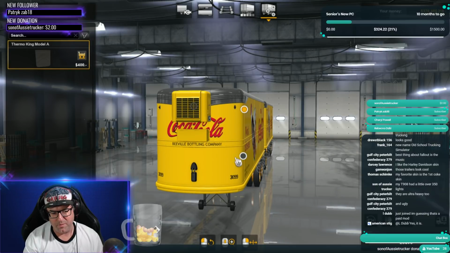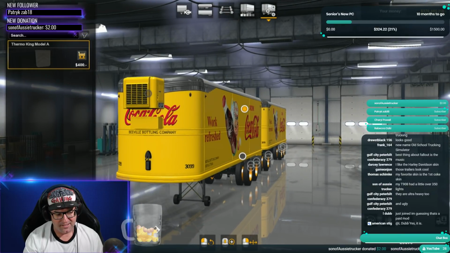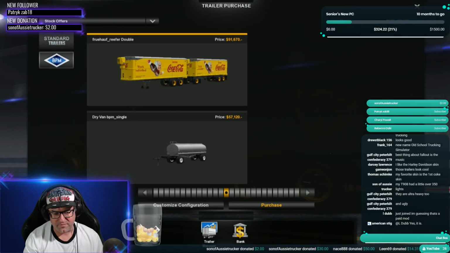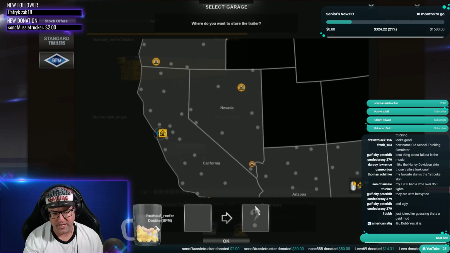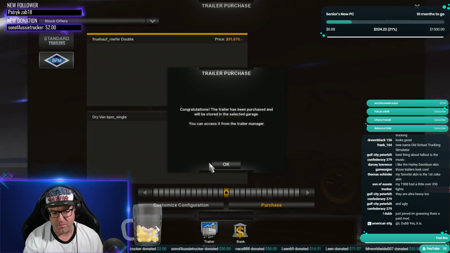Only problem is the color on my truck. I may have to match that color, but I don't know if I can do that because I don't think it's gonna look quite right. Your truck's gold at the moment. Yeah, I'm gonna have to paint my truck, I think. Let's confirm that and do a purchase. Yes, I want to purchase that. Just put it on my property.